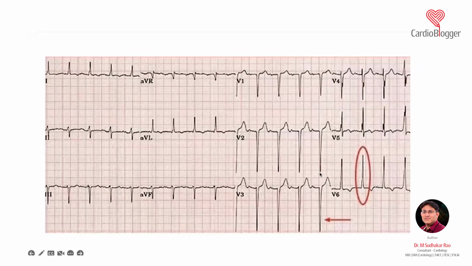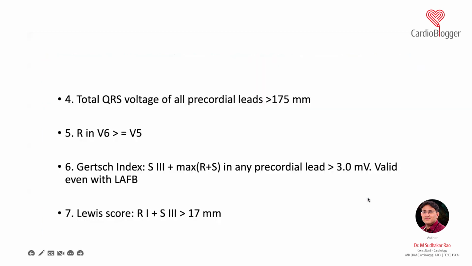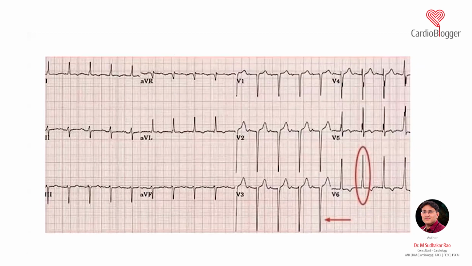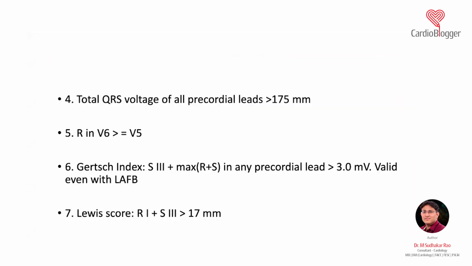You should see the voltage, 20 mm in limb lead and 30 mm in chest lead, left atrial enlargement, left axis deviation, presence of a strain pattern, QRS duration more than 90 millisecond, and intrinsic coil deflection in V5 and V6. So I think these are the important criteria to know the LVH by ECG. Beyond this, there are many criteria. I don't want you to go in deep. One of these criteria I'll tell you.